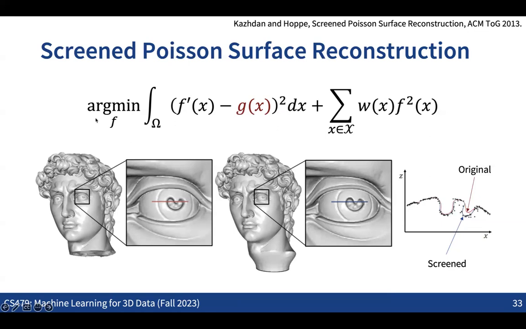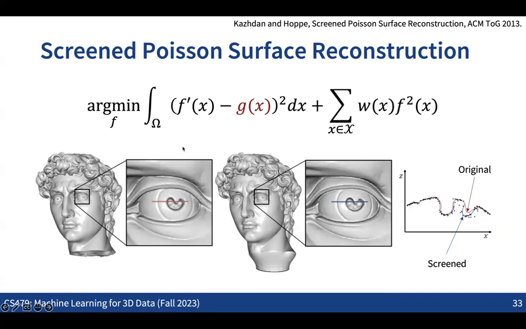So we are basically minimizing these two terms in terms of the given function here. And when we also have this additional term for the function value, the output itself, for the sum of the sample points, this equation is called the screened Poisson equation. So that's why you also see an extension of the Poisson surface reconstruction into the screened Poisson surface reconstruction. Make sense?